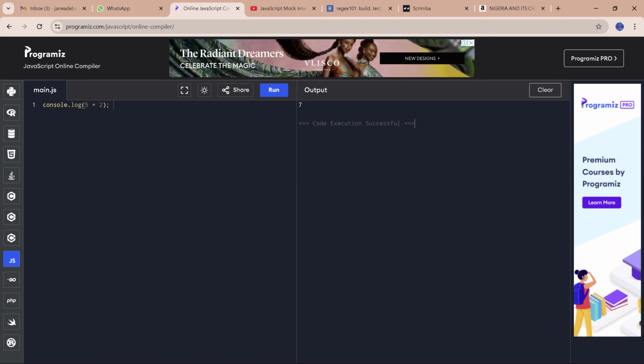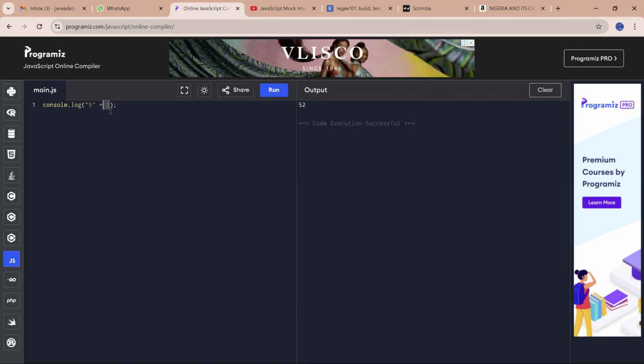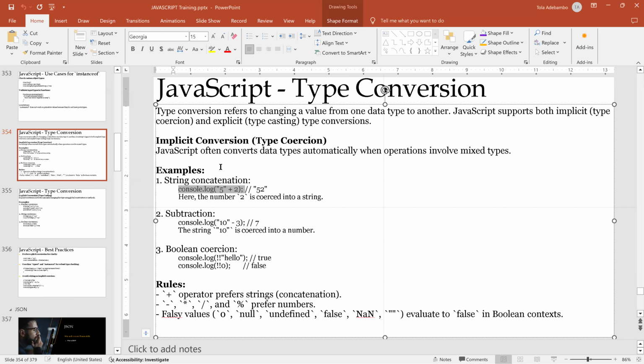So what is happening here is coercion. I'm trying to force. Coercion means forcing one thing to be another thing. So the 2 is coerced to act as a string, and the result is that concatenation.